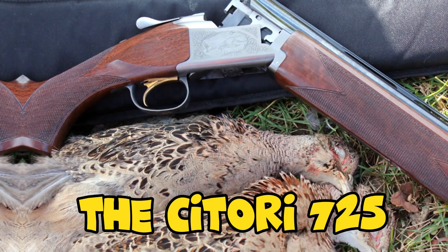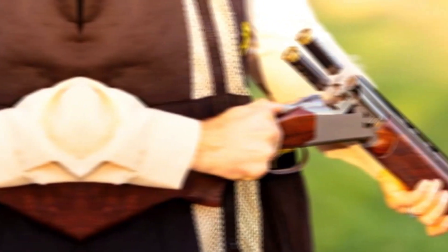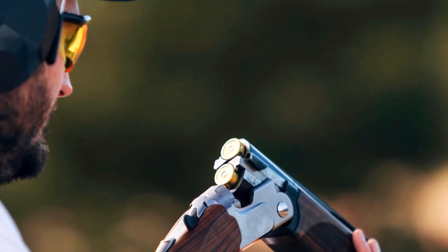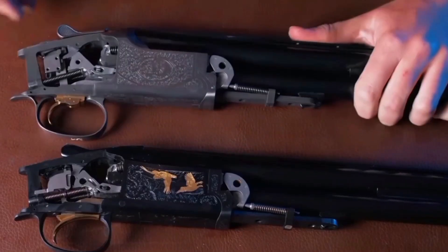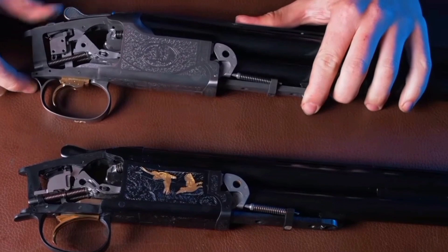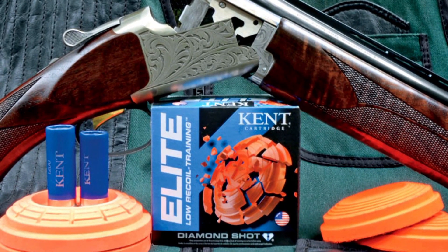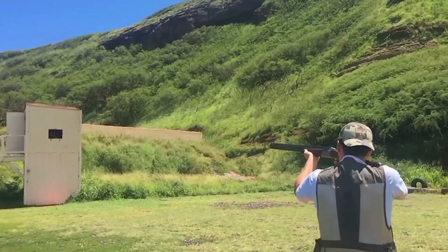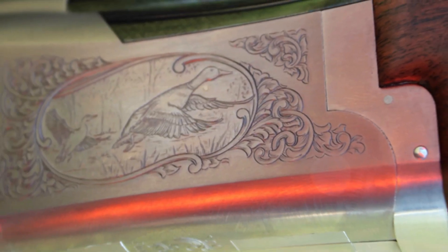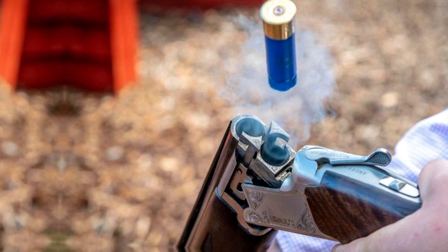Number 4: The Satori 725. The Satori 725 is built on a low-profile receiver that helps get the shooter's eye closer to the barrel axis, resulting in a more natural pointing and shooting experience. The barrels are made from high-quality steel and are available in a variety of lengths and chokes to suit different shooting applications. It features a mechanical trigger system known for its crisp and consistent pull, adjustable to the shooter's preference and available with a variety of trigger shoes. The 725 has a barrel length of 26 to 32 inches, a bullet capacity of 2+1 rounds, and weighs between 7 and 8 pounds. It is available in a variety of grades, with higher grades featuring more extensive engraving and finer wood finishes, as well as options such as adjustable combs and recoil pads.